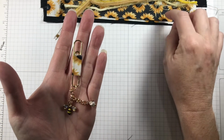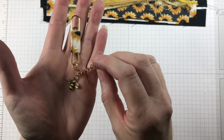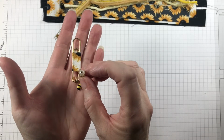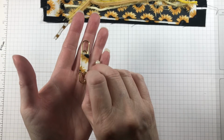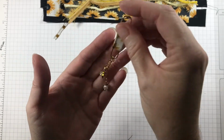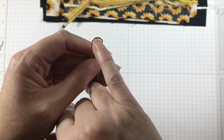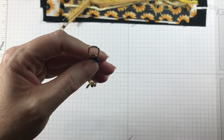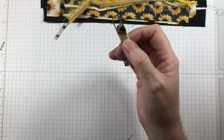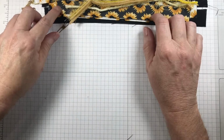So I used some of the sunflower fabric and wrapped a gold paper clip. I added this pearl bead that I had in my charm stash, as well as one of the blingy bees, to a length of chain, and attached it to the bottom of the paper clip with a jump ring. Now I will put a bulb pin on the top and an eyelet on a page somewhere within the journal and dangle this off of a page edge. So I have that done, and that's what I used some of this fabric for.